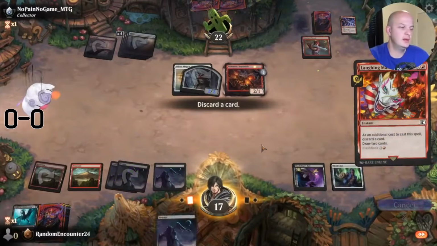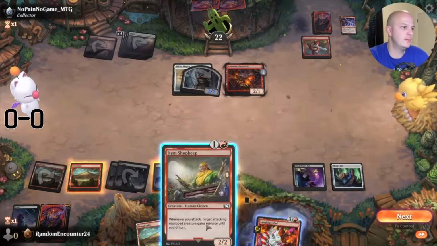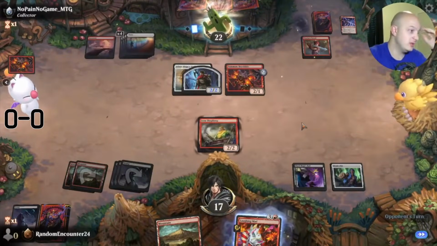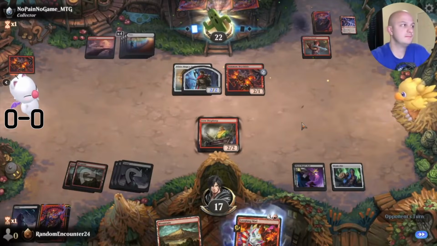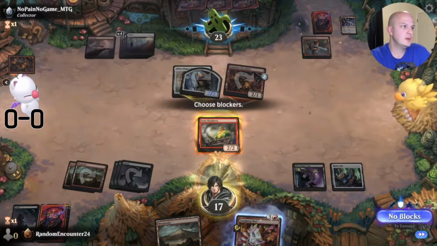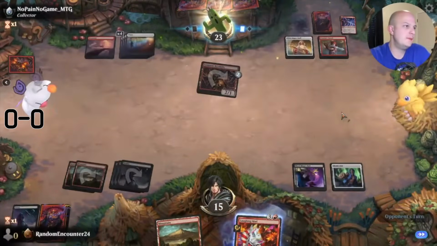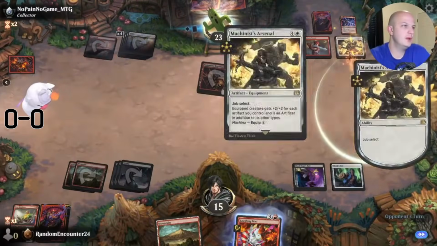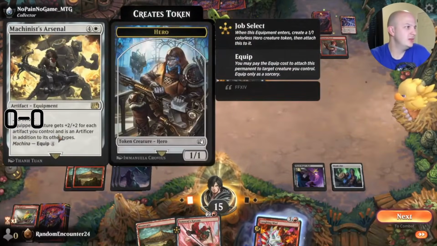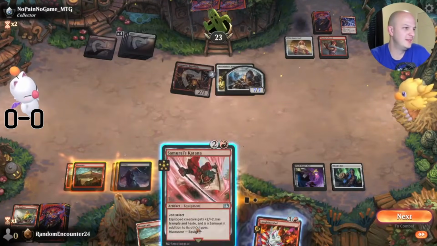Alright, let's discard the land. Draw. And then pass. And we gotta hope for some good stuff off the top here. What are these rares? You just have a red-white precon. What? +2/+2 for each artifact? Oh my gosh. Where's my Suplex when you need it?